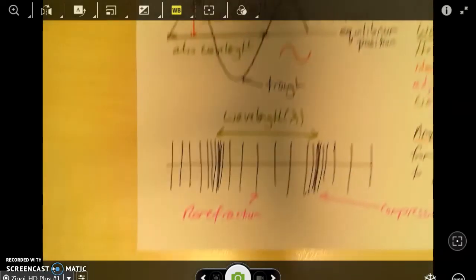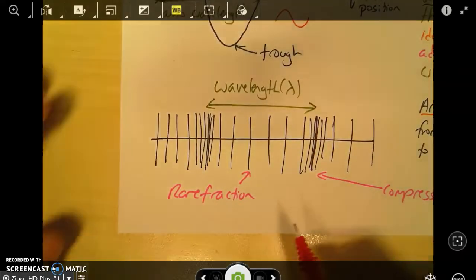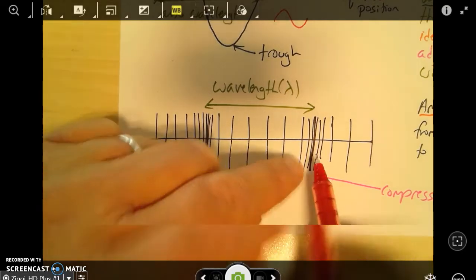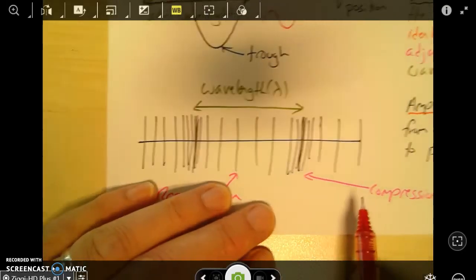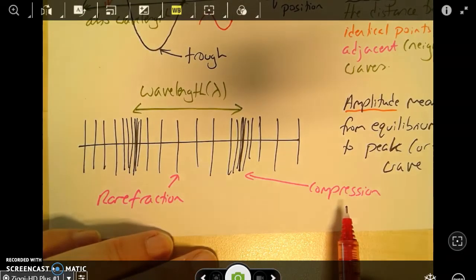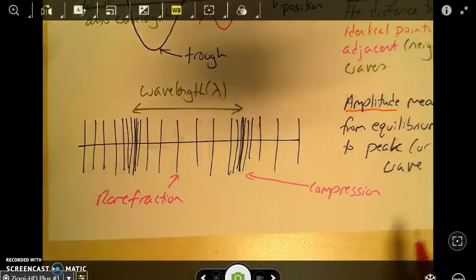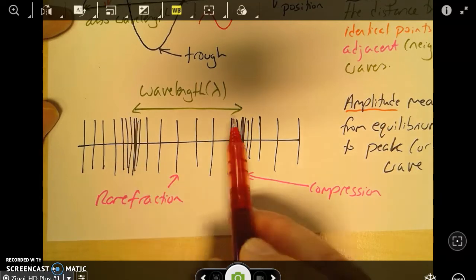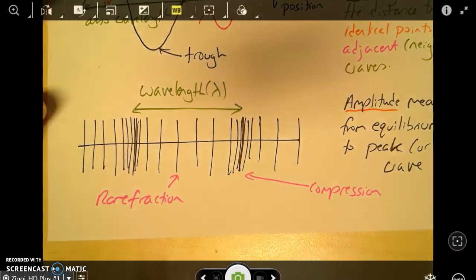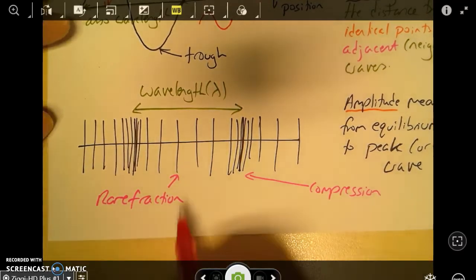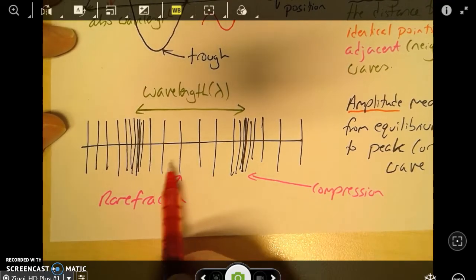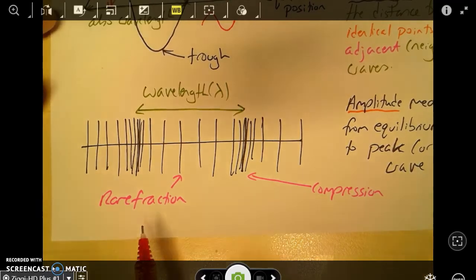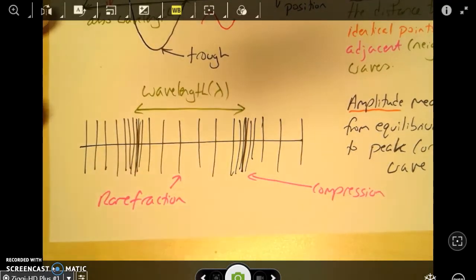With regard to longitudinal waves, similar but different. In this case, we've got the areas where the wave is squashed together, and that has a special name, which is called compression, which you need to know. Compression means squashed. And if you measure the distance between the centre of two compression points, that will give you the wavelength of that wave. By the way, you also need to know the bit where the wave is spread out is called rarefaction. Rarefaction, and that's that part of the wave, so you need to know those.